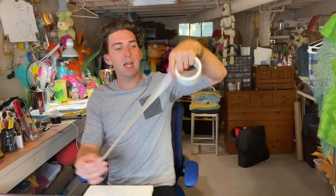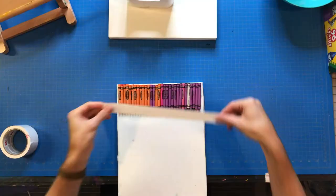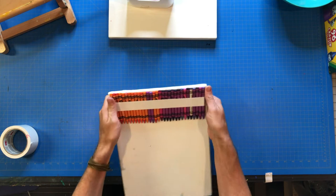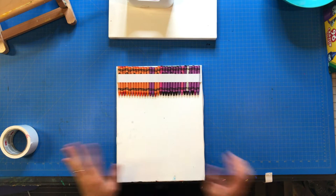slide down as I heat them up, I'm gonna use some white duct tape, and I'm going to use half of it. So I took a very long piece, cut it in half, and I'm going to just put a line of it, just to make sure these crayons stay put. And I will leave this top part on my art piece, even when I'm done melting, because I think that will look kind of cool.